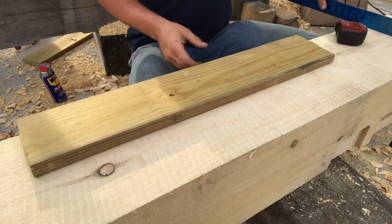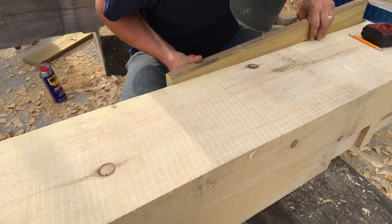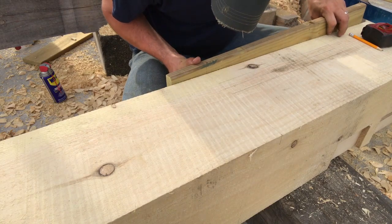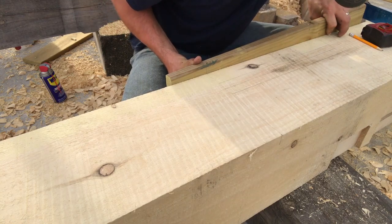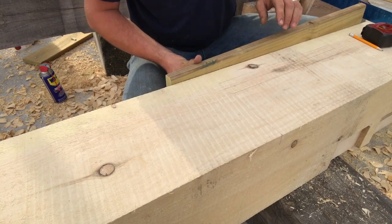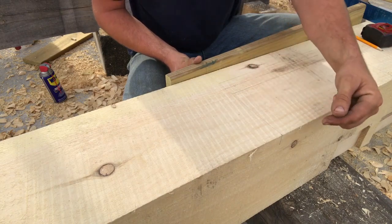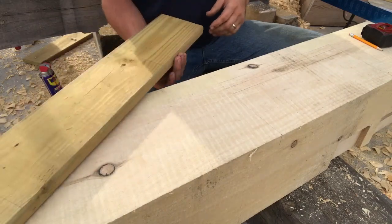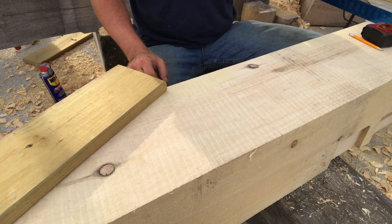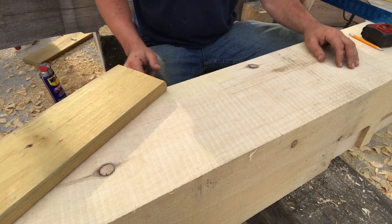There we go. When I go to put this one on, I can just line up my crosshair right on the line, bring this one down, line that up where it's got to be. This way the housing will be perfect across there. One thing to keep in mind — if your post or beams are out of square, you're going to have to adjust where this sits, because this housing needs to be square to the reference face. I already know this is square. So we're gonna finish cutting the joints on this and then she'll be done for when I get home.